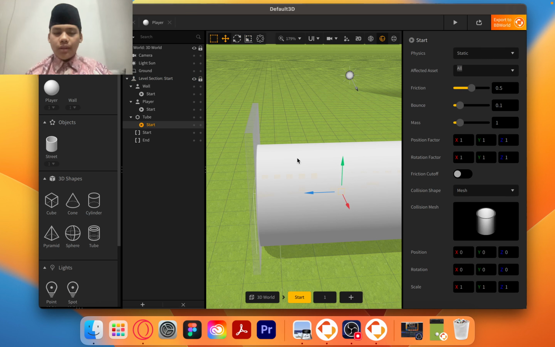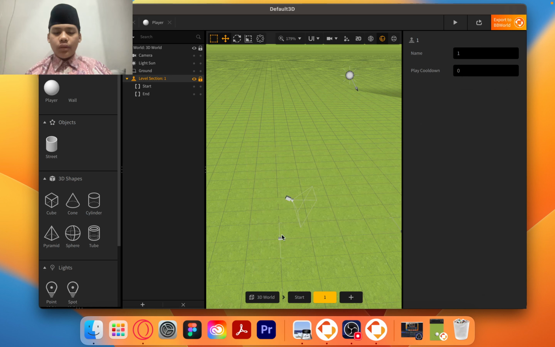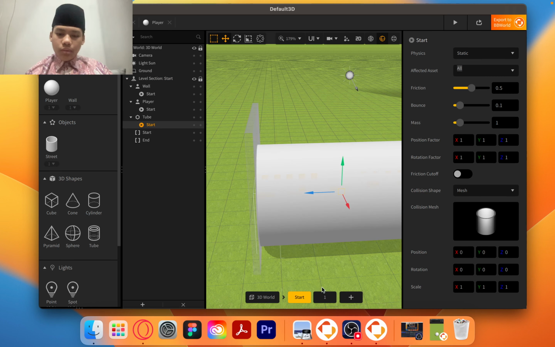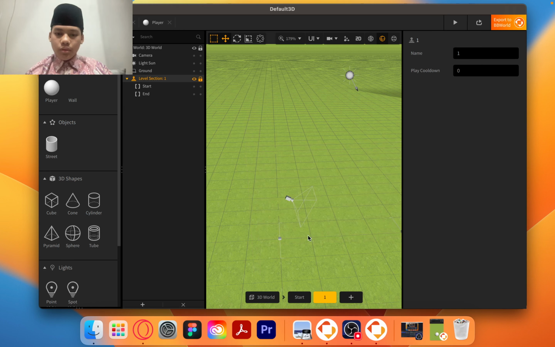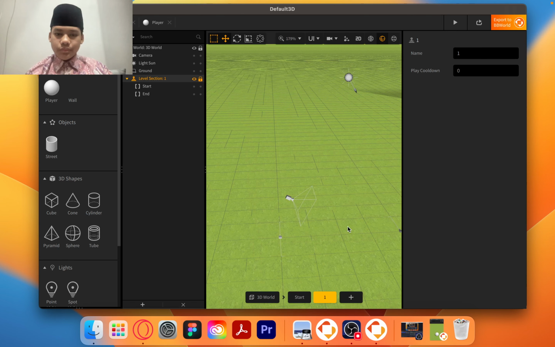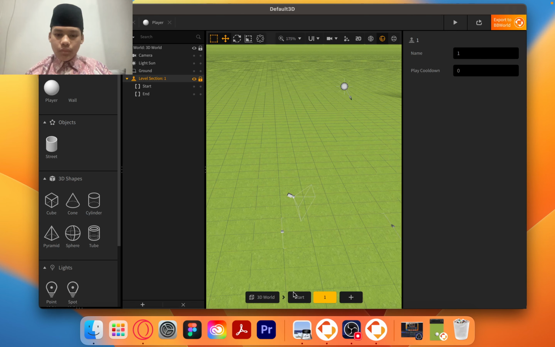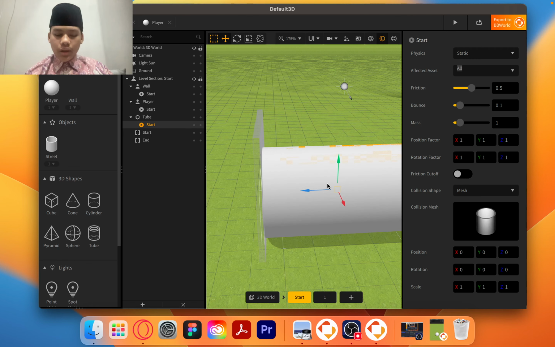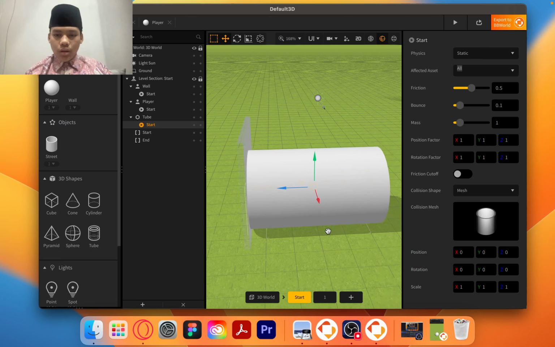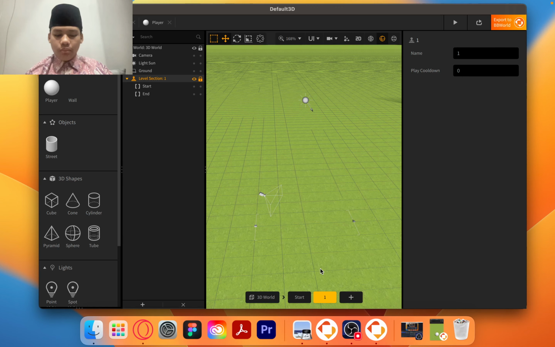Control C or Command C. In level 1 is Command V. Okay, let's do it again. Control C or Command C, and then in level 1 Command V or Control V.